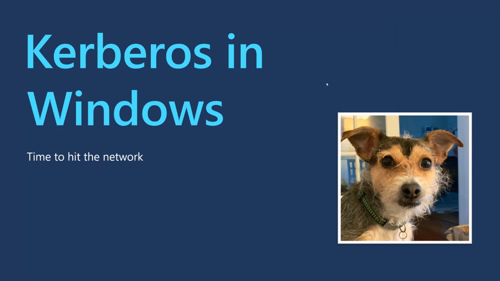And so Windows, once you've logged in, you've hit your desktop, you've taken your password, you've authenticated to the domain controller. The domain controller has given you your TGT. Your TGT has been used to request a service ticket to your local machine. What happens there is your machine, when it was joined to the network, has a password. It's your machine account password. And both your local machine and Active Directory both know what this password is. And when Active Directory created the service ticket to your machine, that service ticket is encrypted to that password.